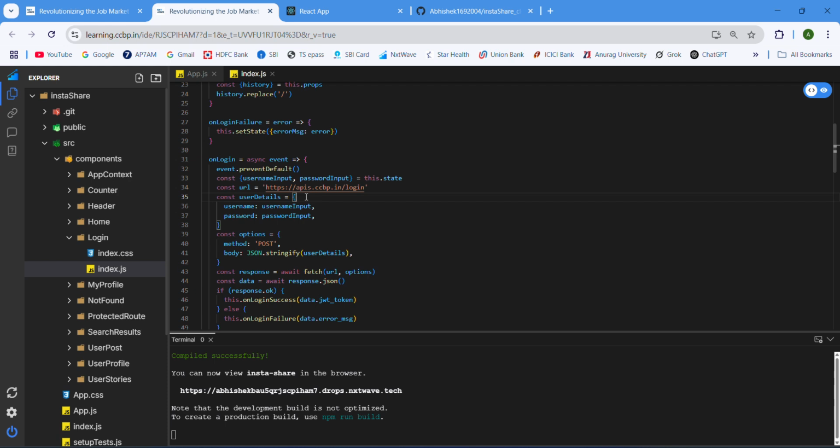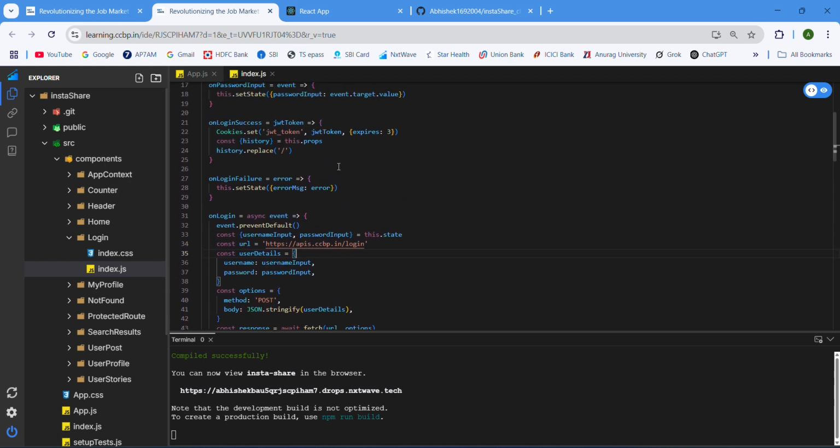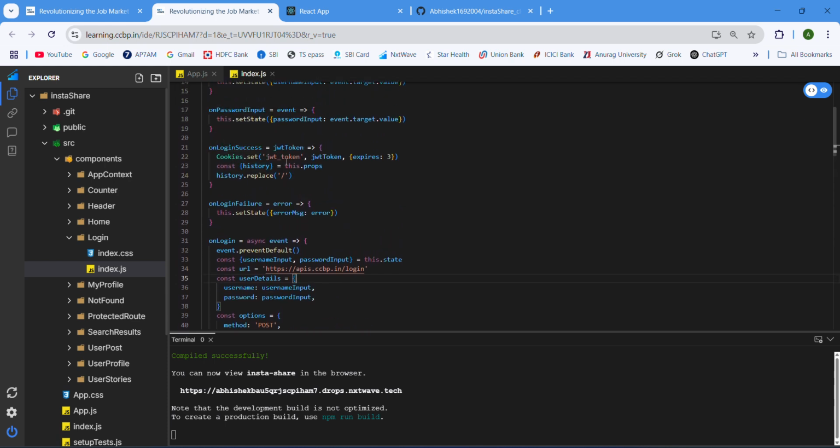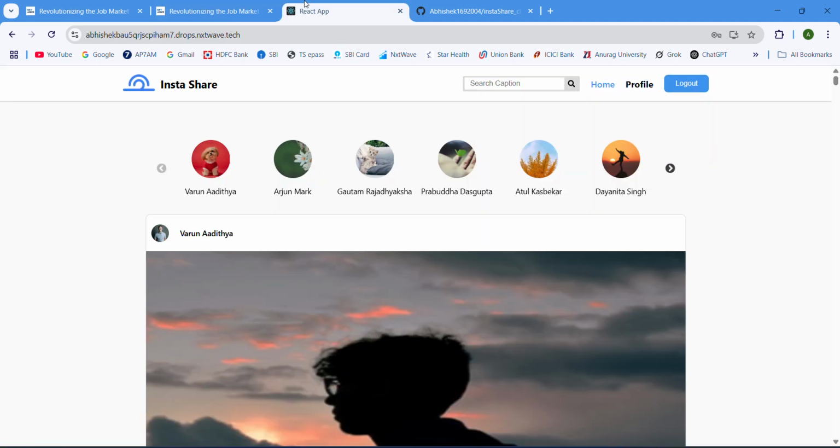Using a post method, I'm sending my user credentials data to my backend server, and based upon the response I get from my backend server, if it is successful, then I'm accessing the JWT token, setting a cookie with my JWT token, and redirecting to my home page. If there is any error, I'm displaying that error, which we have already seen. So this is all about our login page.